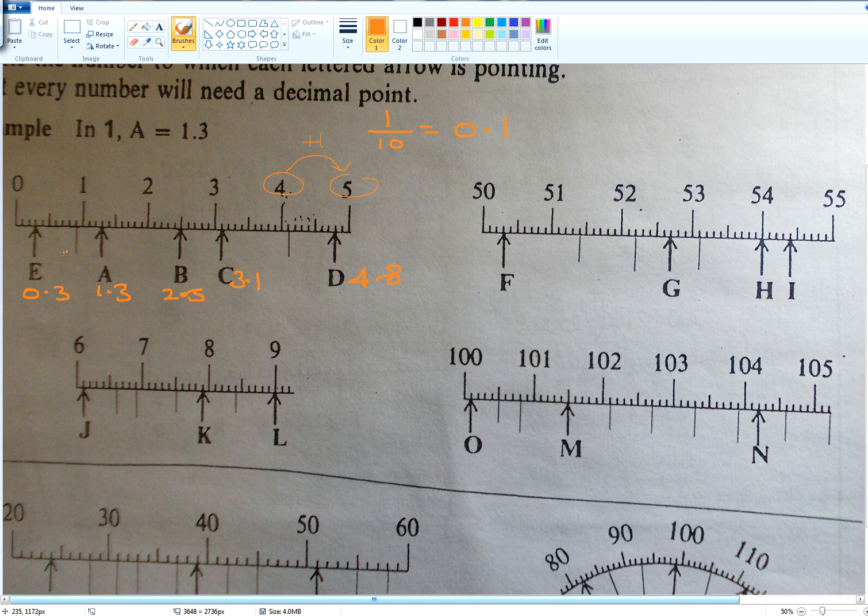There's three point, number three, 3.1. It's B point one. And what's D? Four point eight. Beautiful. Do you see some extra lines on there? Yeah. This one here? Can you work those out as well, please? Two point eight. No, don't shout them out. Okay. Good. Excellent. Are you happy with that? Yeah.